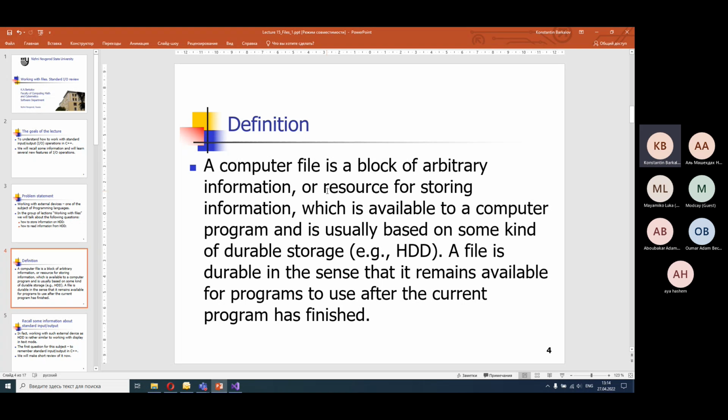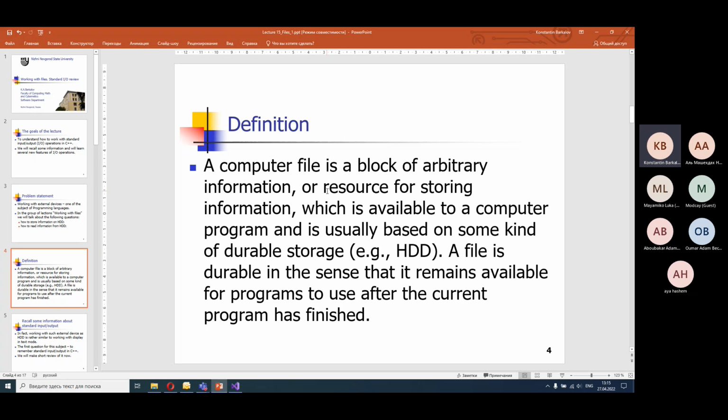For example, hard disk drive on your computer, or it may be flash drive, or CD drive, or some other device. There are a lot of external devices that can be used for storing files.